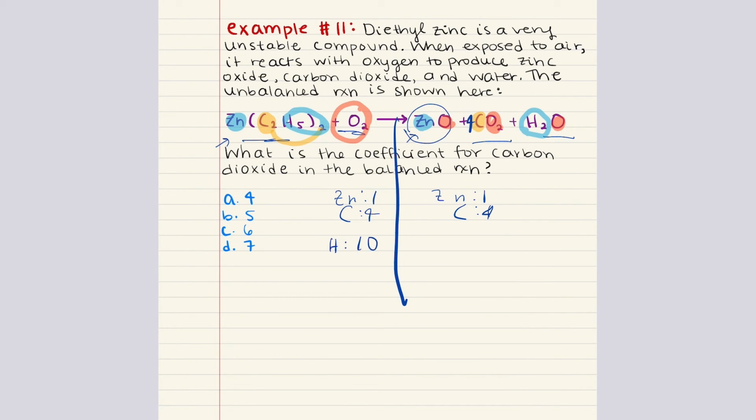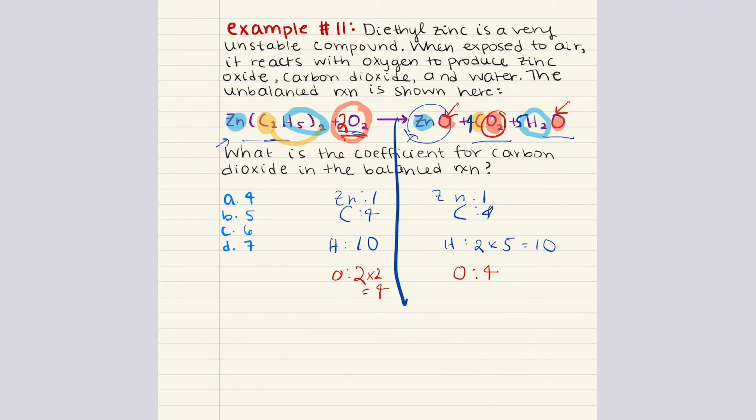On the reactant side, we have 10. On the product side, we only have 2. So let's go ahead and add a coefficient of 5 right there so that we have 10 hydrogens on both sides. All right, now let's move on to oxygen. We said we have 2 oxygens on the reactant side. How many oxygens do we have on the product side? 1, 2, 3, 4. We have 4 oxygens on the product side. Let's go ahead and put a 2 in front of this reactant, O2. And now we have 4 oxygens on the reactant side as well.